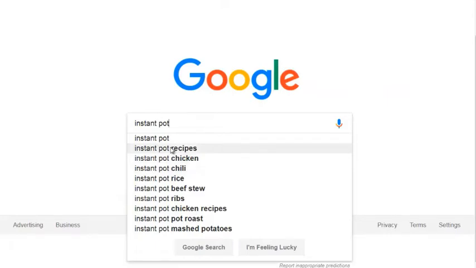Whenever you see that, that's a good sign, because you have to understand people searching in YouTube are very different from people searching in Google. They don't show the exact same thing. But if they do, that gives you an idea that if you rank on that term, you will be able to get traffic from Google and YouTube.